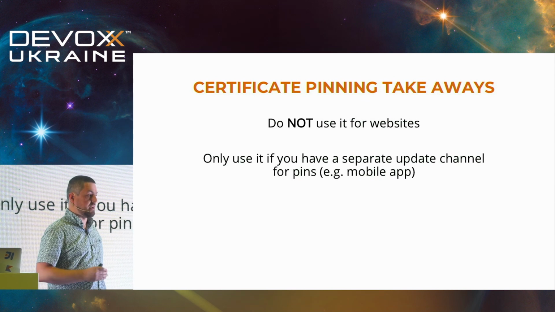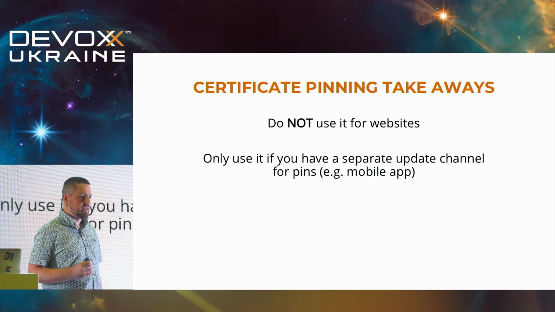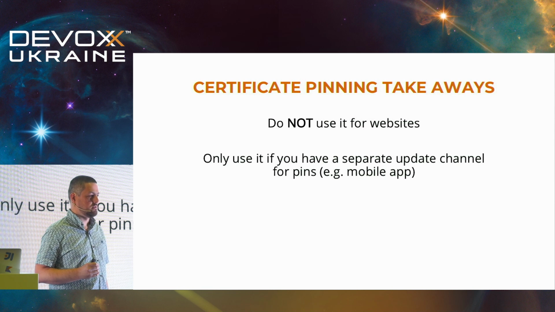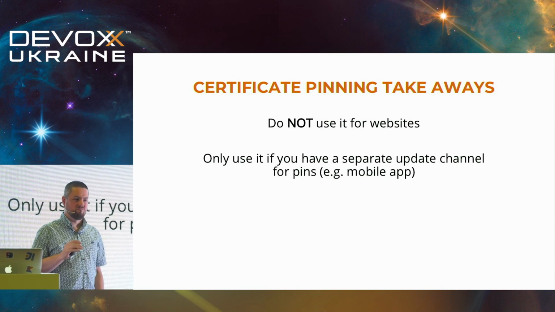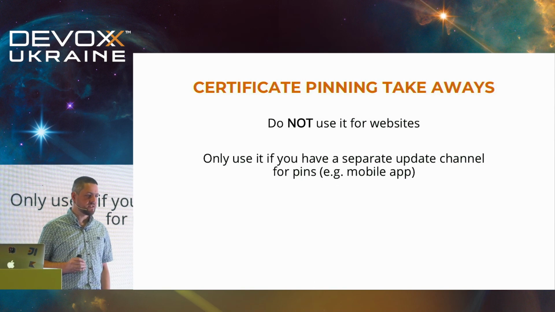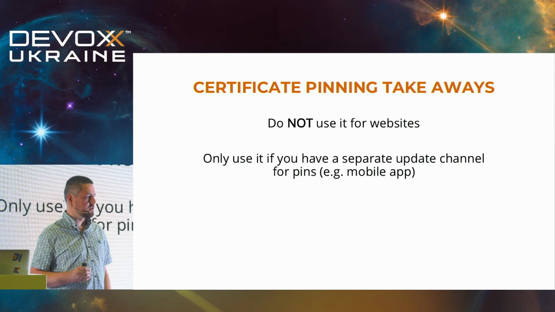Certificate pinning also has a max age, which was normally set to about a year. Can you imagine your site being inaccessible for a whole year? How many customers do you think you would have left? So because of that, they decided, well, this is actually a bad idea for websites, and Google Chrome is now starting to roll back their support of this.